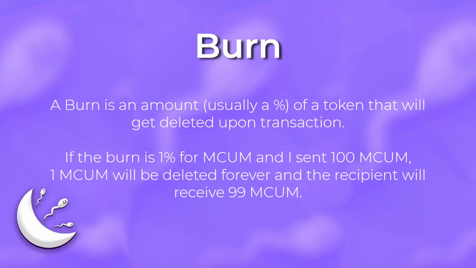The burned tokens are usually sent to an address called the zero address, so 0x and then a bunch of zeros. This is an address that people don't have access to. It just goes there and is never touched. So that's the common burn address. And the reason people do this is so that the value per token will go up if the market cap stays the same or increases.